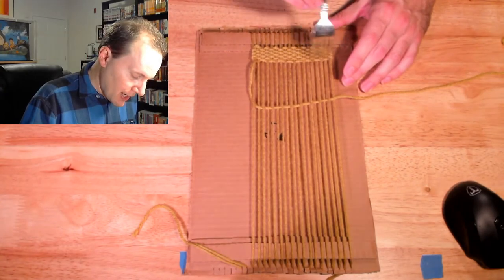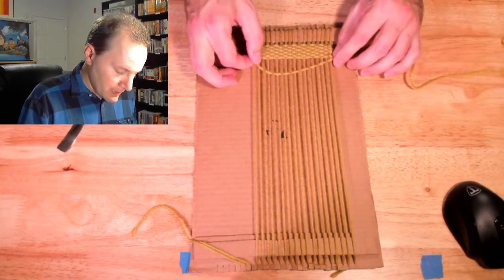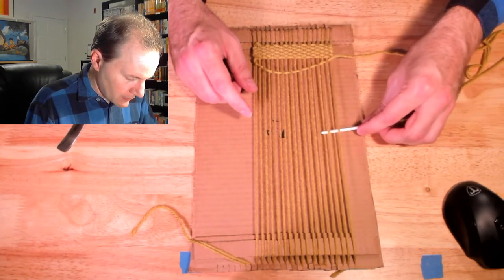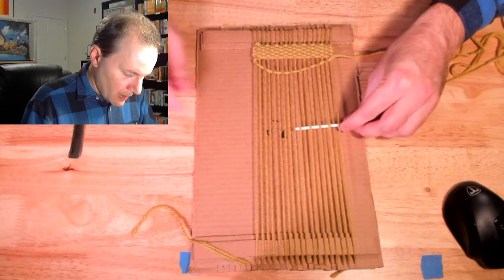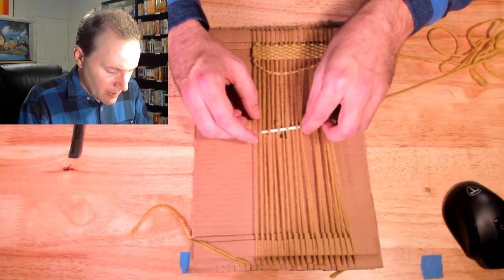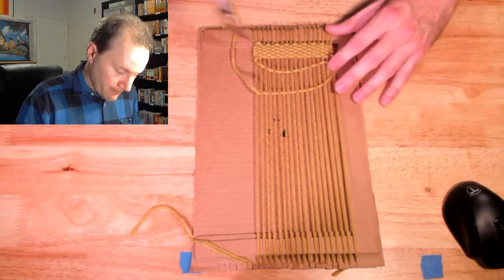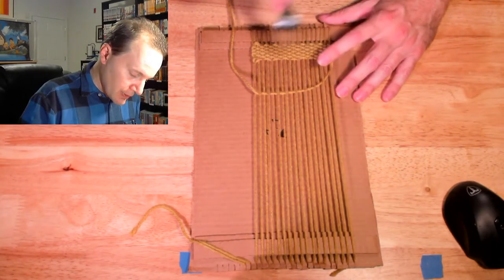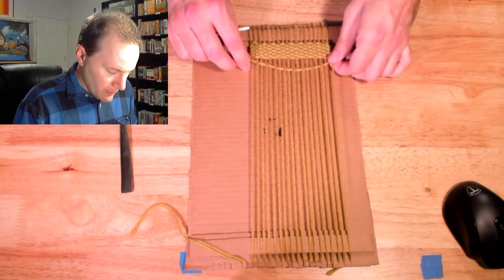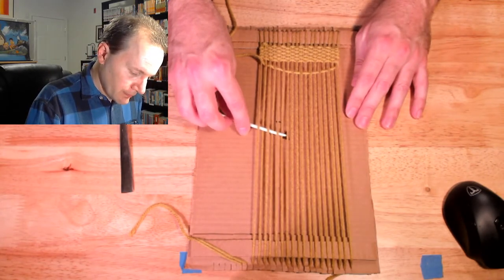So we'll push that down. There we are. And then pull that down so it's, again, still loose. And then that goes like this. I will want to make sure to check every so often that my weave is correct, so to speak. Okay, pull that down so it's not binding up on me, and then give that some space without going too nuts. Okay, and you continue on.